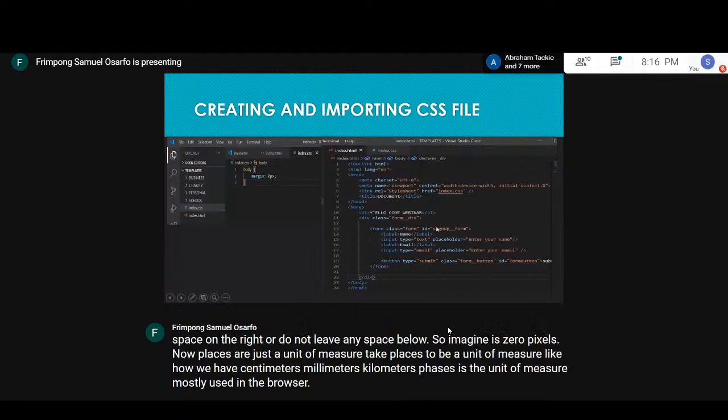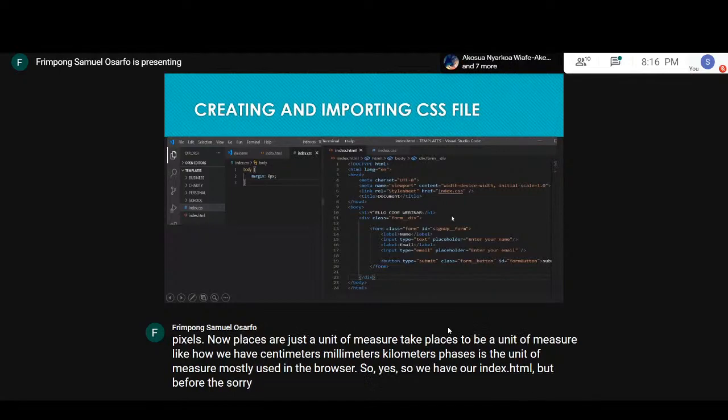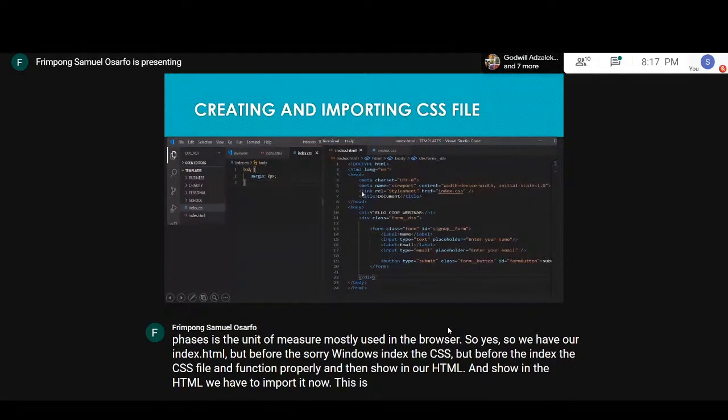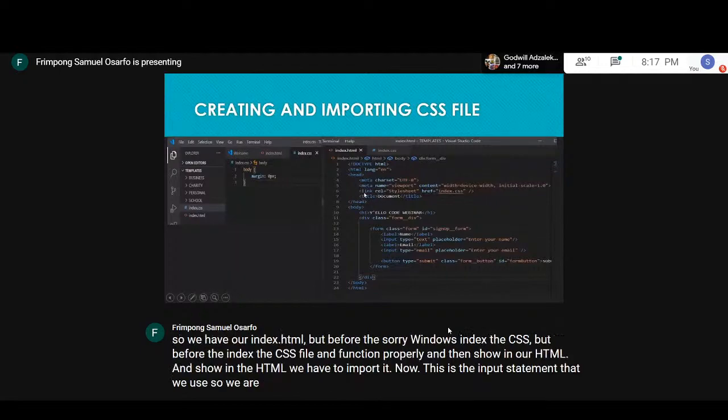So yes, we have our index.html, but before the index.css file can function properly and show in the HTML, we have to import it. Now, this is the import statement that we use. We are linking our index.html to our index.css.